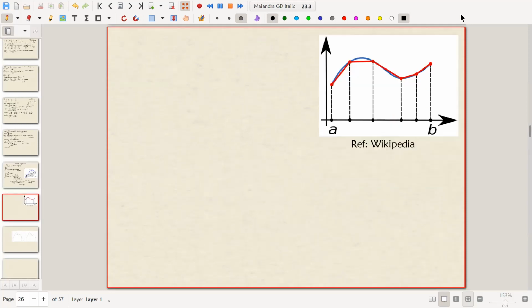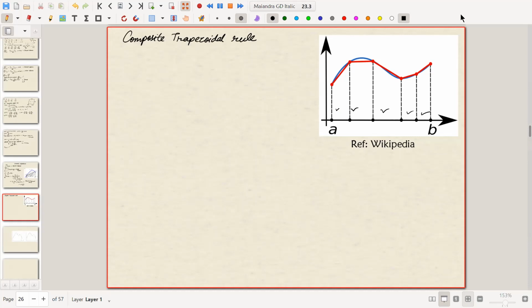Okay. So this is what I mean. This is what I mean about the composite. Composite trapezoidal rule. So instead of just one trapezoid, you are seeing multiple trapezoids, right? See, A to B, but I have this one trapezoid, another trapezoid. So multiple trapezoids are clubbed together. Therefore, it's a composite trapezoidal rule.